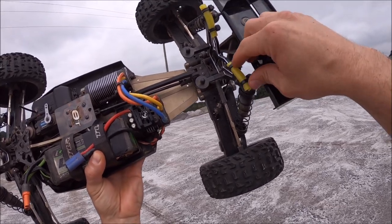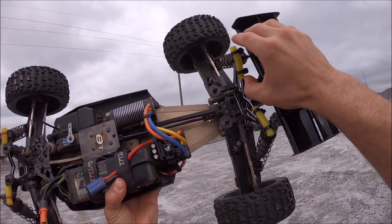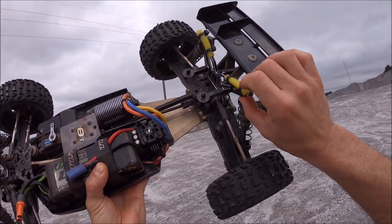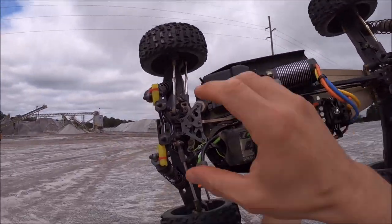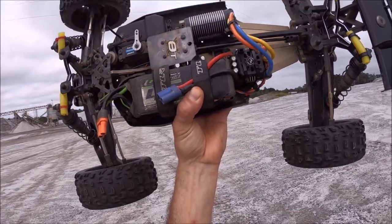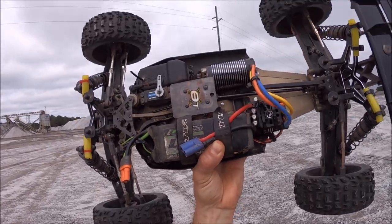On the towers here, this just kind of helps save the towers in case there's a roll — I just don't want them to catch. They're too pretty. So I threw on some cooling line from an RC boat, just cut it and zip tied it on there, and then in the front too, which will kind of help if it ends up hitting the body. So we're gonna give this thing another run real quick.